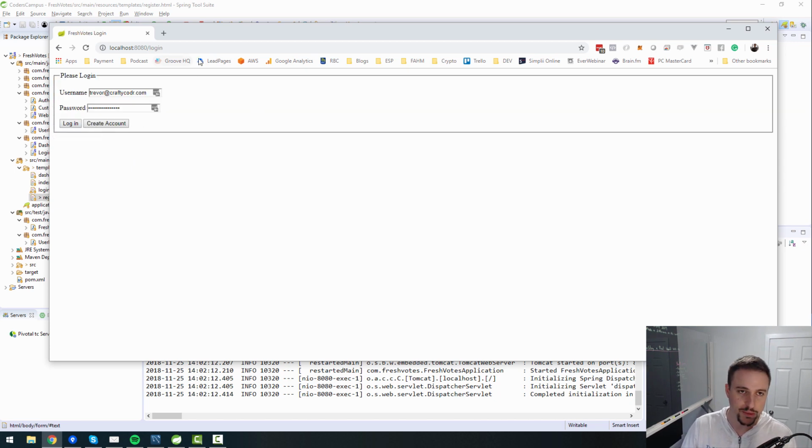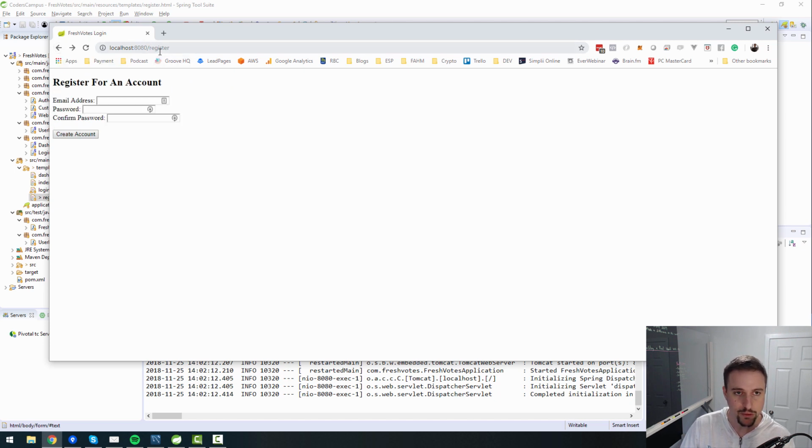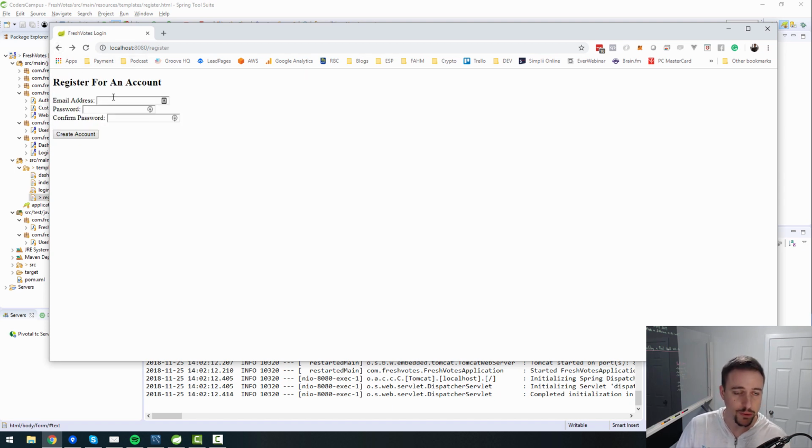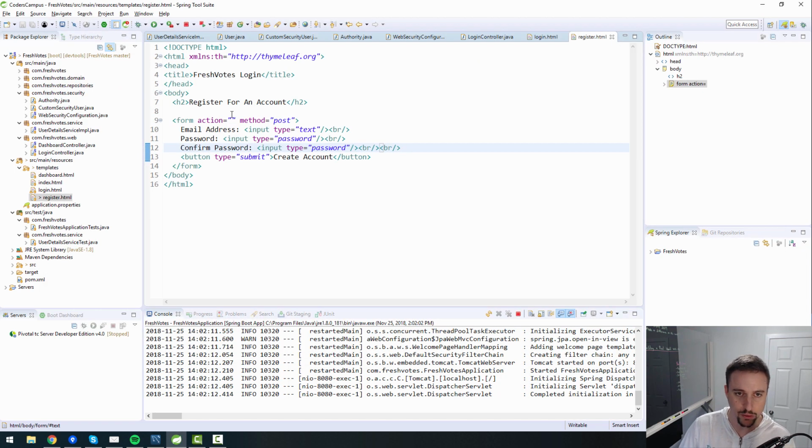Well, it's going to try to submit the form to that same endpoint, but then, apparently we're not allowed to do that. So it redirected us to the login screen for whatever reason. So this form doesn't work yet. So there's a whole bunch of stuff that we need to do before this will work. I shouldn't say a whole bunch, but some stuff.